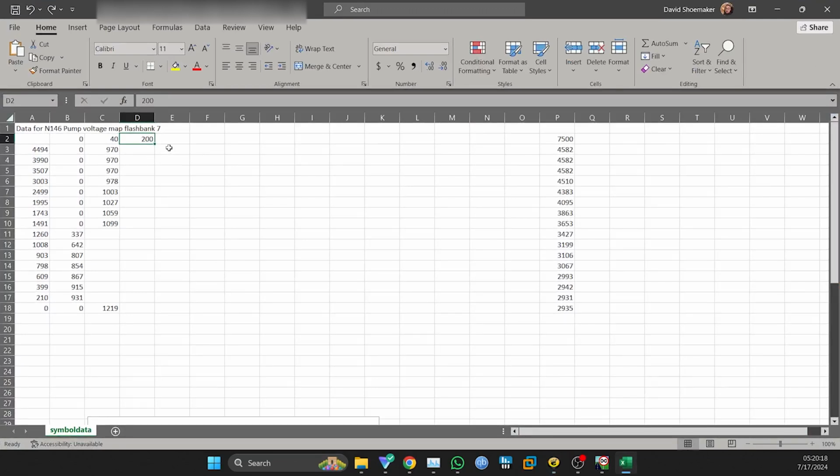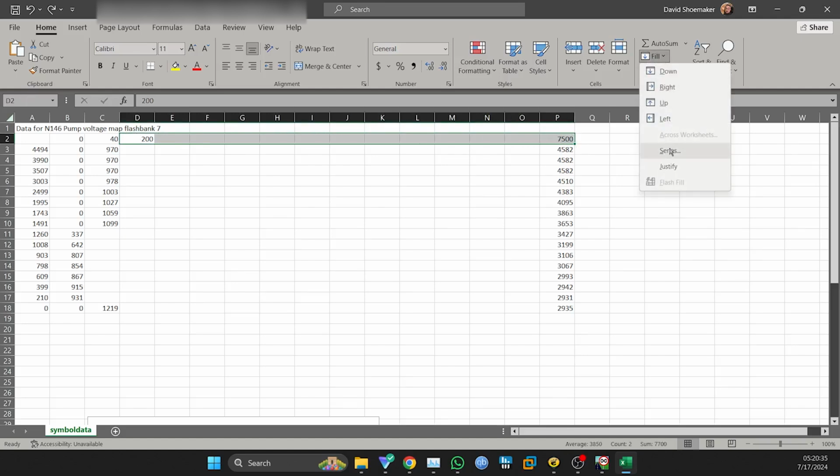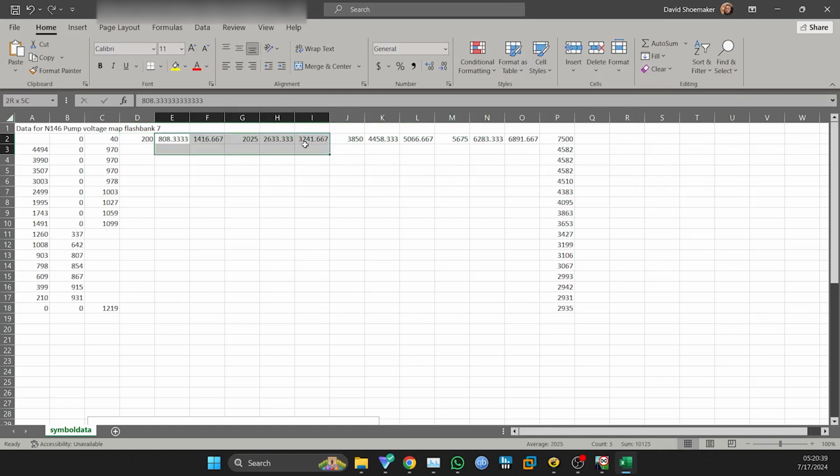So we talked in the last video, maybe the video before that, about expanding these axes, right? So for example, I have this axis all the way up to 75 milligrams per stroke. If I wanted to fill this in nice and smooth, I can go here, go to Fill, Series, and click OK. Now you'll see I have a bunch of different decimals, so we can just delete those decimals.